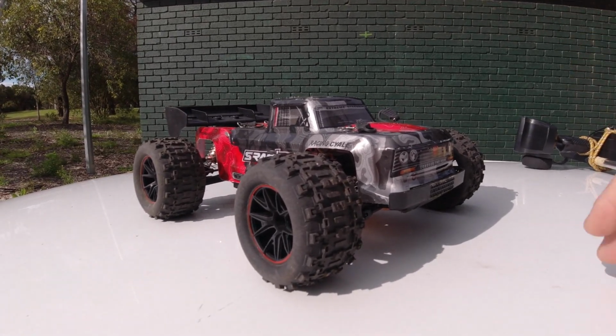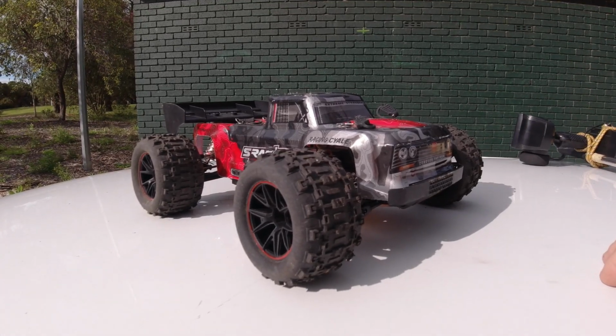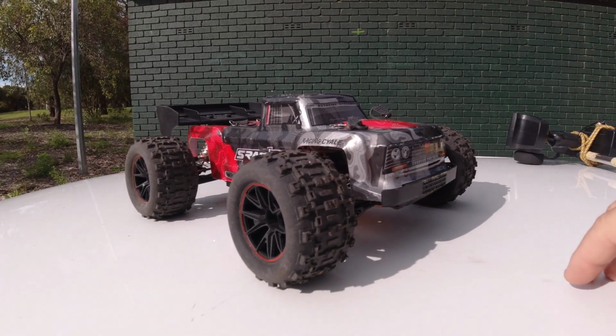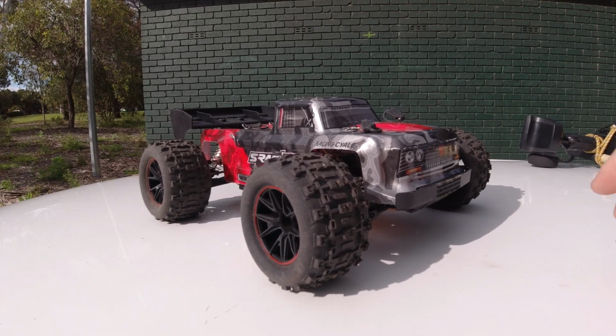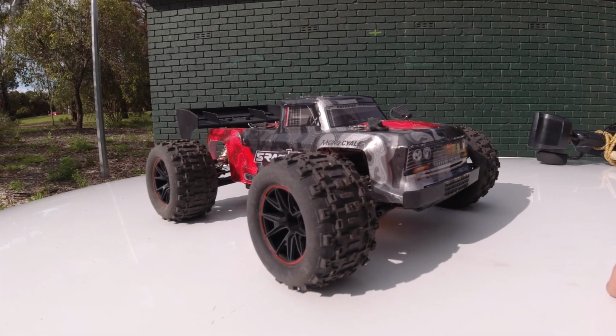But yeah, as you can see overall, it's got pretty decent speed out of their little 390 motor. I'm really impressed that it did pretty much live up to its claimed speed of 40 kilometers an hour. We just got a touch under that at around 38.6. You know, only 1 kilometer less than what they do claim. So good on them for not over exaggerating the speed at all, really.